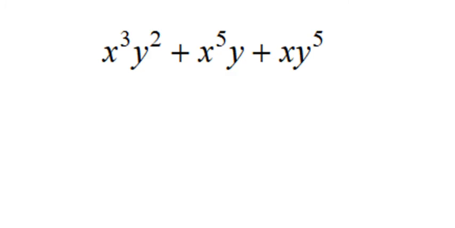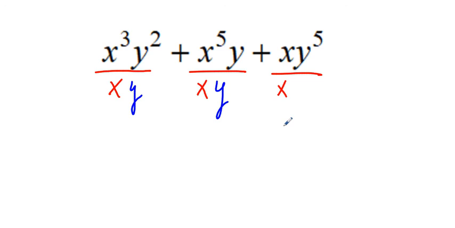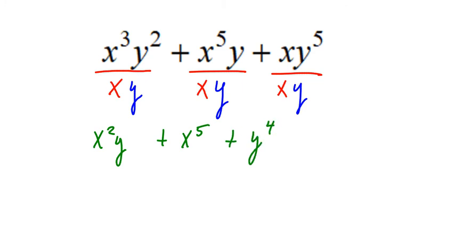In our final example, we have x to the third y squared, x to the fifth y, plus xy. So let's look at our x's. We have x to the third, x to the fifth, and x, so we can factor out the x. And for the y's, we have y squared, y, and y, so we can factor out a y. So each of these, we can say x and y. So in our first term, that would leave us x squared y. Our second term, x to the fourth. And our third term, 1. So that's how we find the greatest common factor for variables.